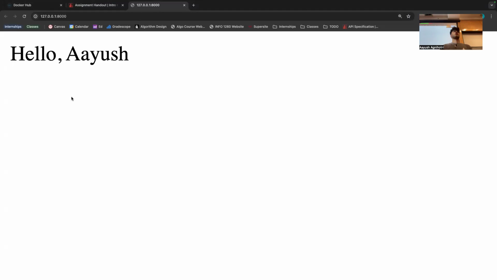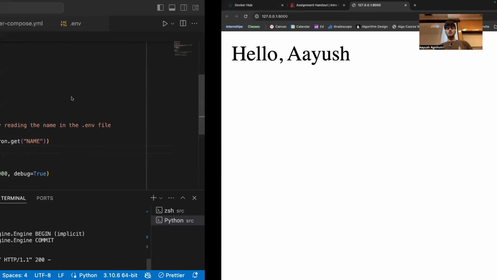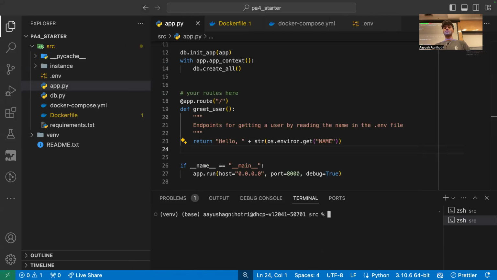So now to actually do this comparison with Docker, we have to rebuild our Docker image because we made some edits to our actual source code. And to get that into our Docker image, we can just run it again. So we can build the new image. So docker build.